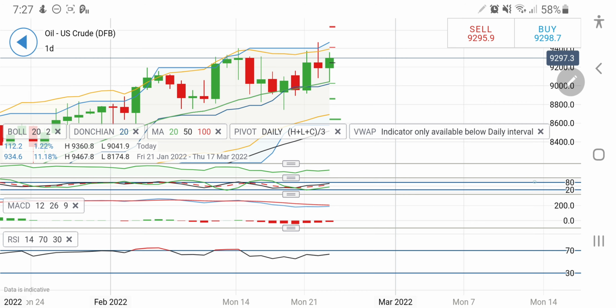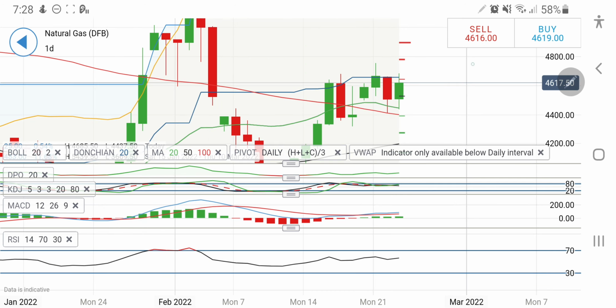Now let's have a look at natural gas. NG is trading at 4.616 or $4.61 levels. You can see lower highs on the daily charts, and also the support levels from the 20 moving average at 4.450 and 4.400 is the 100 period moving average. These two levels are very important for natural gas, and today if you see it breaking and trading above 4.700 or $4.7 levels, go long.